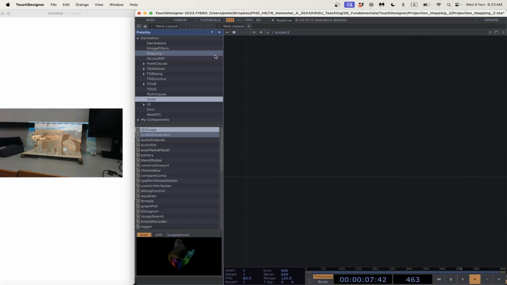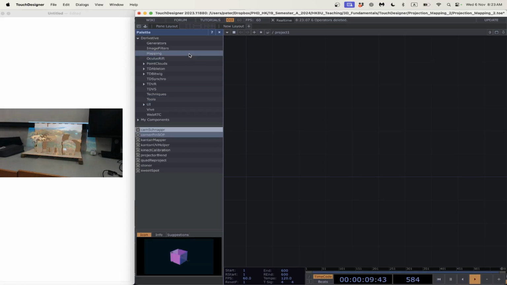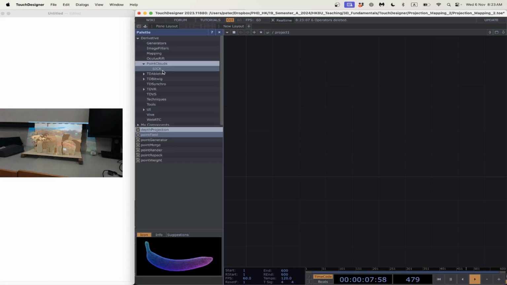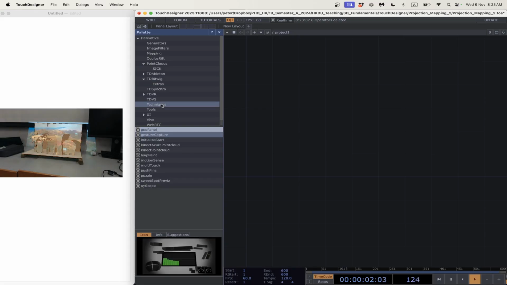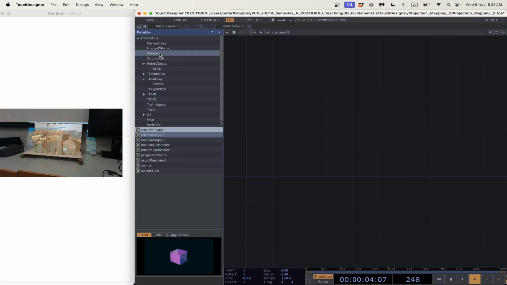Okay, so first of all, on the side of your window, you should have this palette here. And in the palette, it's got all sorts of pre-made components that can do some kind of more complex functions. And we're going to go into the component menu that's for mapping, and we're going to grab this thing here called Kantan Mapper.